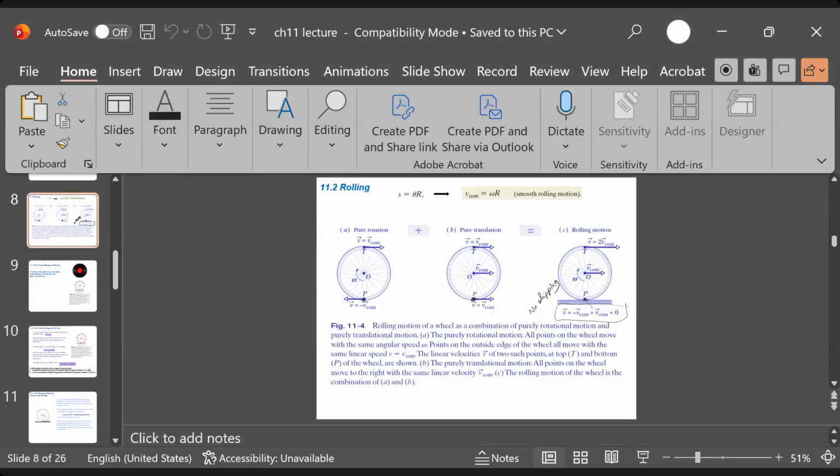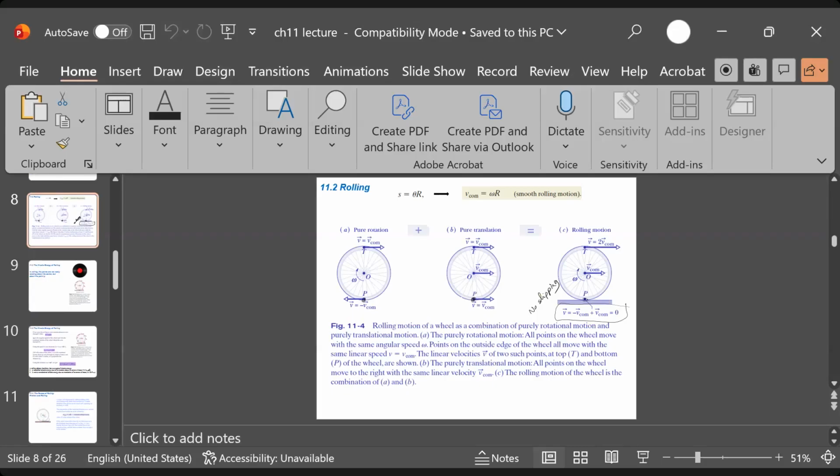Here it is. So you can see how the point at the center has a speed equal to the speed of the center of mass. The point at the top has a combination of both rotation and translation during the rolling motion. It will have double the speed of the center of mass. How do we tell that? We actually equate the angular velocity everywhere and solve for the linear velocity. The point at the bottom is a point where the wheel is always momentarily at rest. This point at the bottom is momentarily at rest.